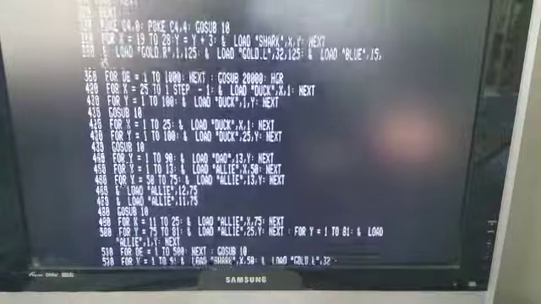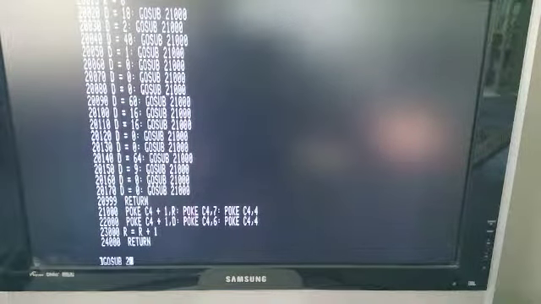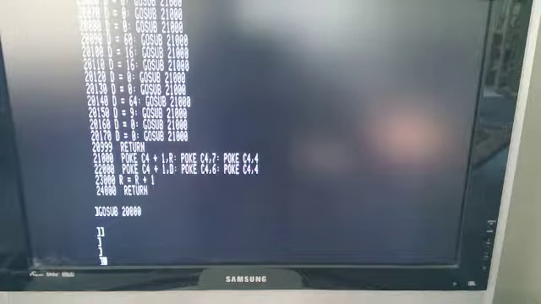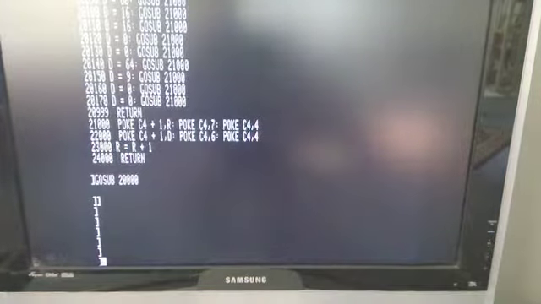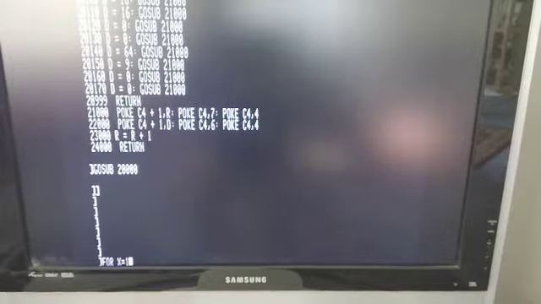Let's look at that. What is great is the instantaneous feedback you get if you just type go sub 20,000. Okay, and notice that while that sound is playing, you have control back in Applesoft. So let's try something. For X equals 1 to 10: go sub 20,000: next.